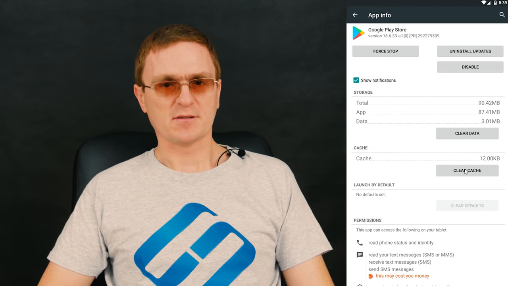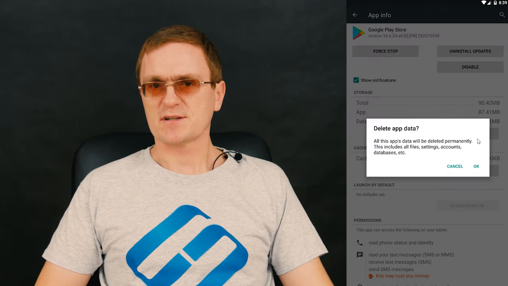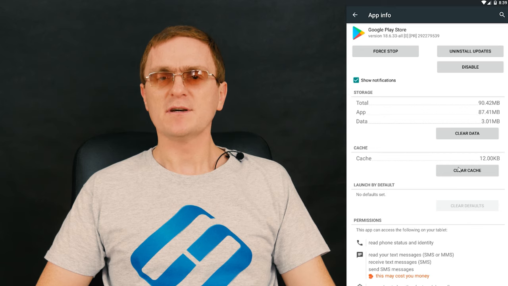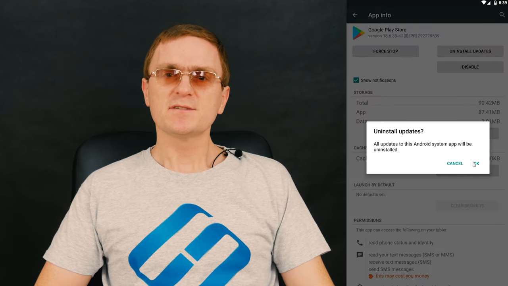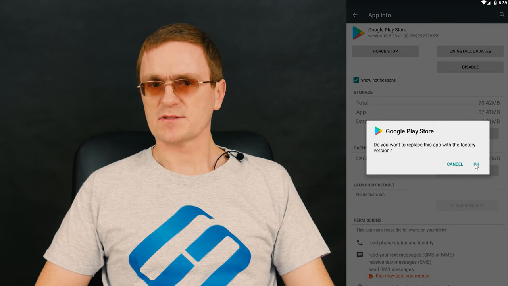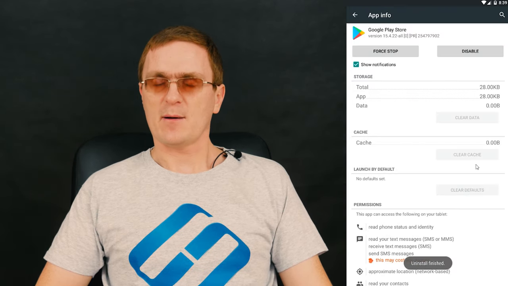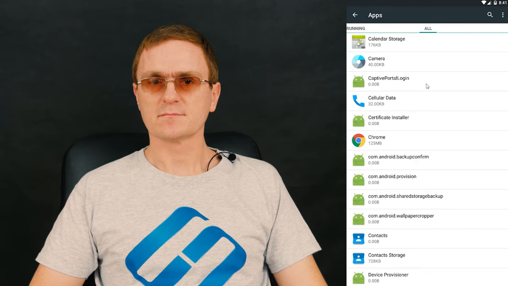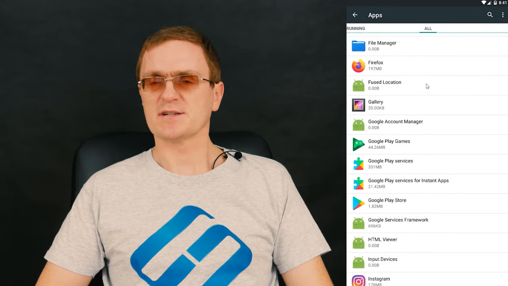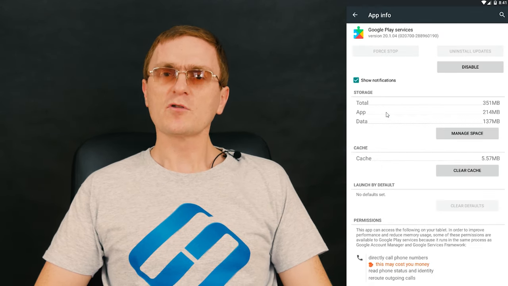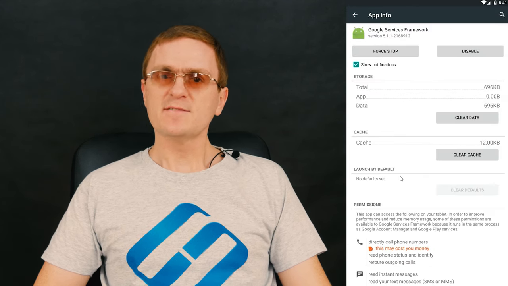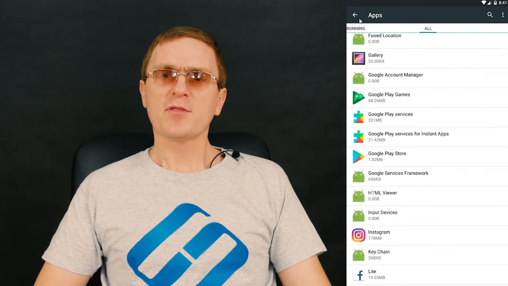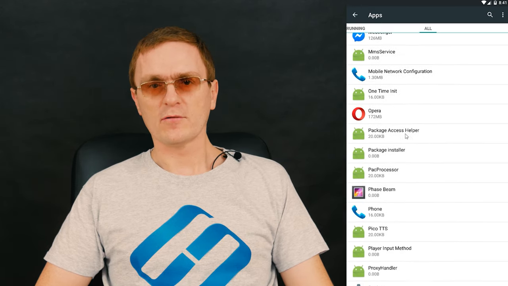If the error is still there, go back to Play Store settings. Tap here to remove updates. OK. After updates are deleted, start the app and check if the error appears again. You may need to update the app first. If cleaning Play Store data doesn't help, do the same for Google Play, Google Services Framework, and Downloads. If some of them are not shown, tap on the menu button above to have all of them displayed.